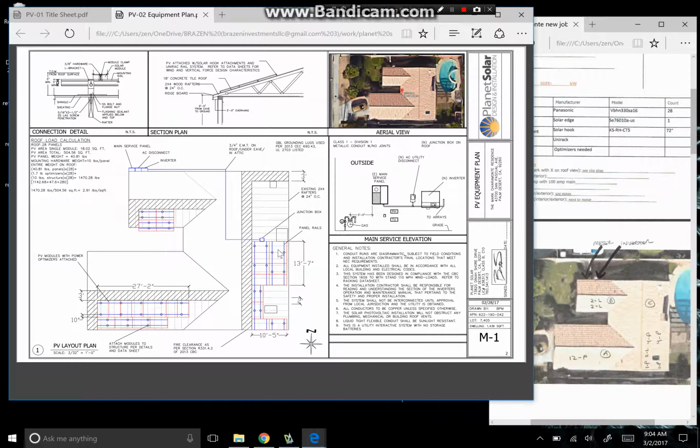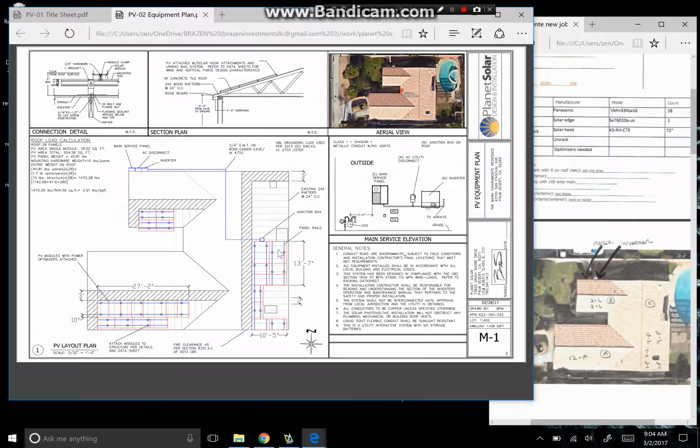Okay, first thing I notice, it says 125 amp panel with 100 amp main circuit breaker. That's what they mean, a main circuit breaker. So this needs to be 100 amps. And the panel, this bus, that metal bus is rated for 125 amps. So 125 amp bus and 100 amp main circuit breaker.